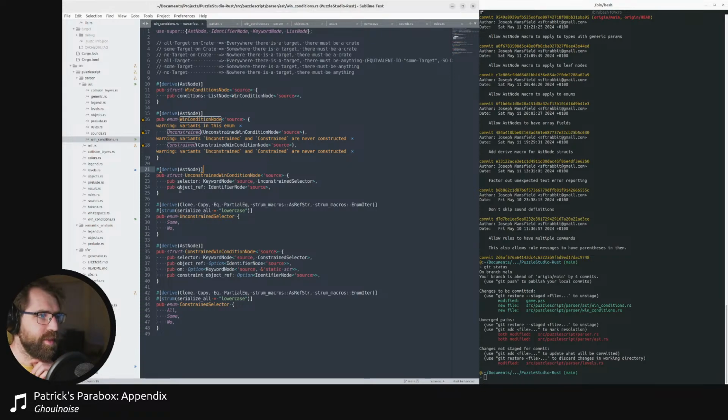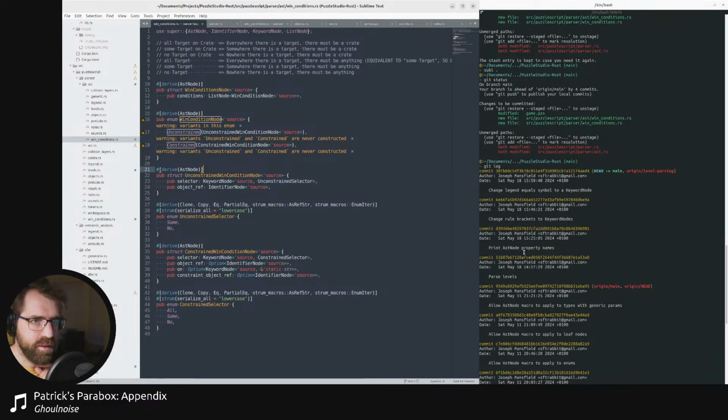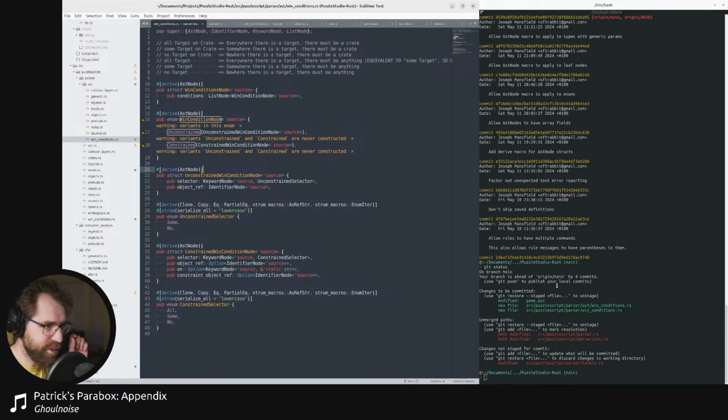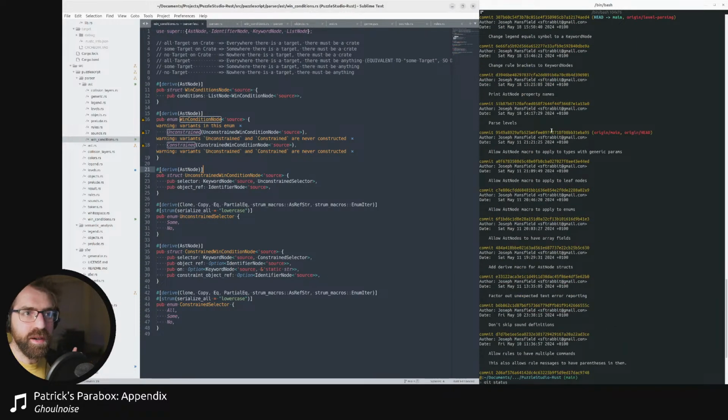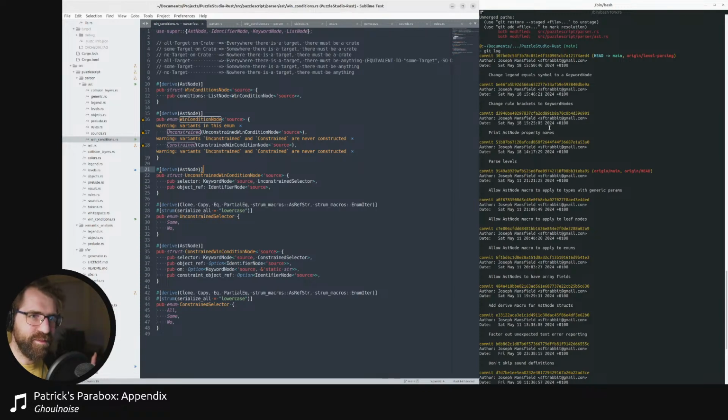When I print the AST now, in the output, it also tells me the property name of each thing, which is very useful for reading it. Although there's quite a lot of text when printing it now, but I guess it's fine. I also changed a few things to keyword nodes that should have been keyword nodes all along, and got to remove a bunch of the skip attributes that I was adding to stuff.